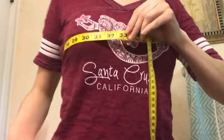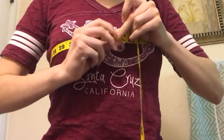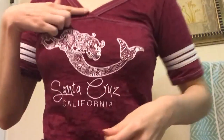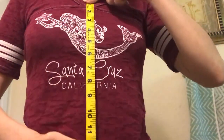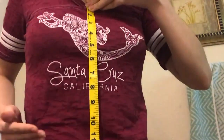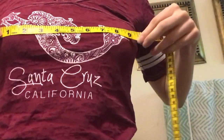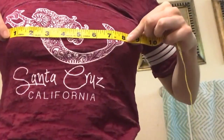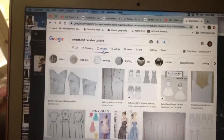The first things you're going to want to do is take your measurements. First, take it around the fullest part of your bust — for me, that's about 32 inches. Then measure the height of your bodice, which for me is around 11 inches. You're also going to want to take the measurement between the fullest points of your bust, which for me is about 8 inches. This will be useful in constructing the bodice.